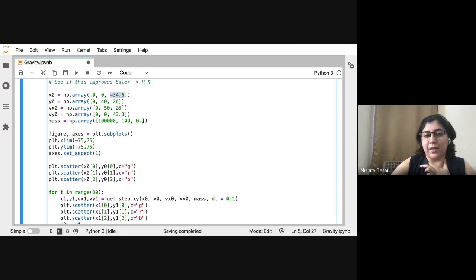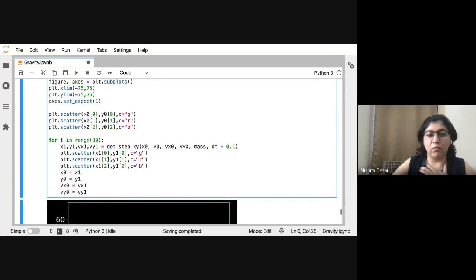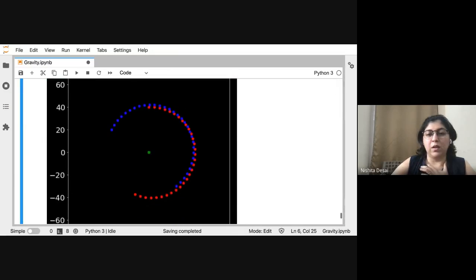These values are calculated basically by just, if the first particle is at 0,40, then you know one side of the equilateral triangle, and all the angles should be 60 degrees, so you can figure out what the other values of x and y should be for the third point. And then you can play with the velocities to figure out what is going to be the stable case.